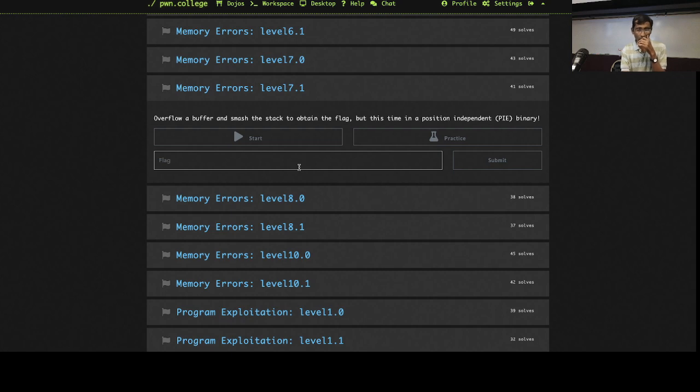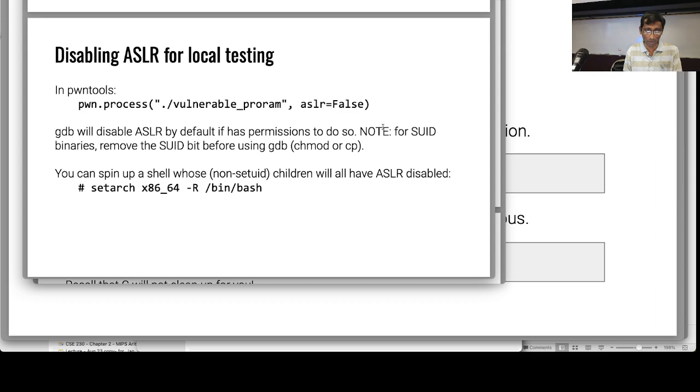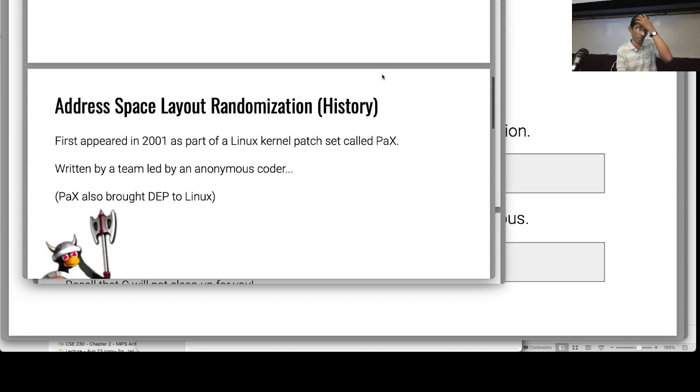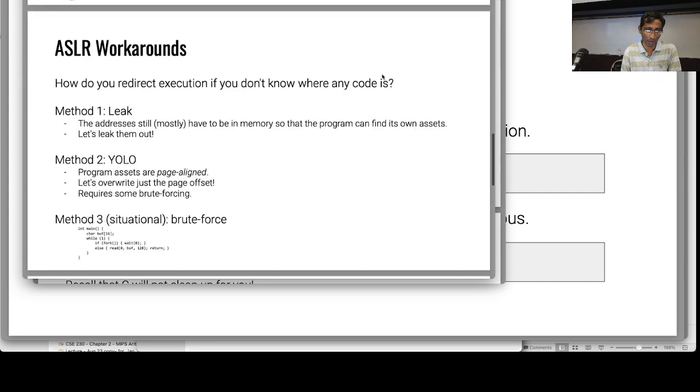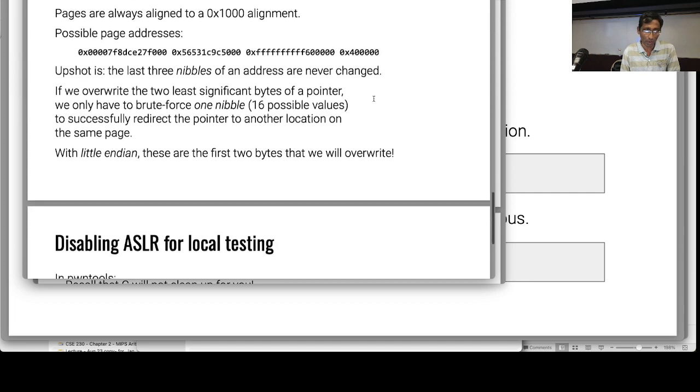What we mean by position independent binary is what we were talking about with address space randomization, which randomizes the code such that it's difficult for the attacker to exactly know where the code is located.